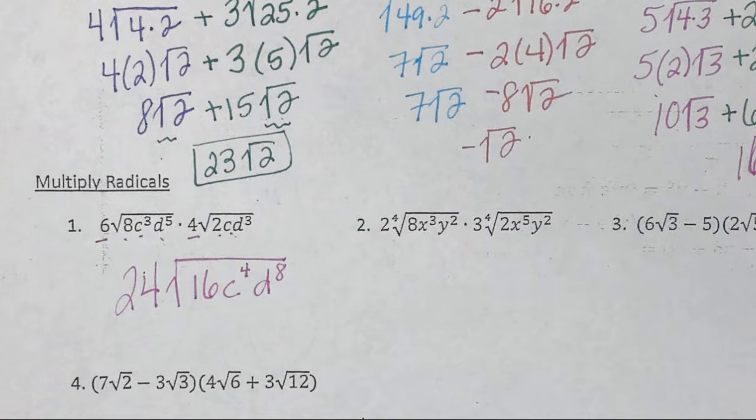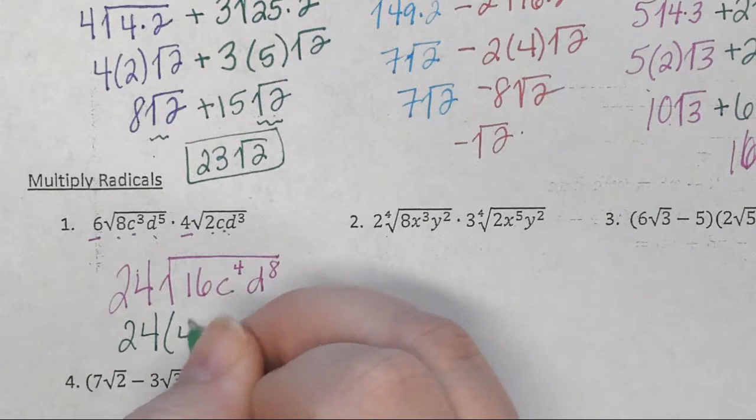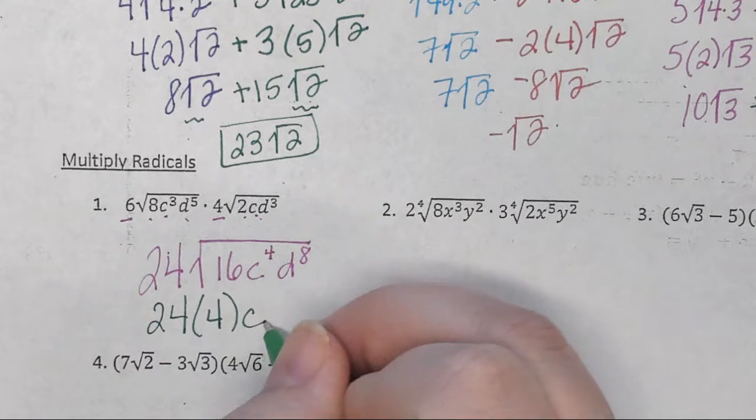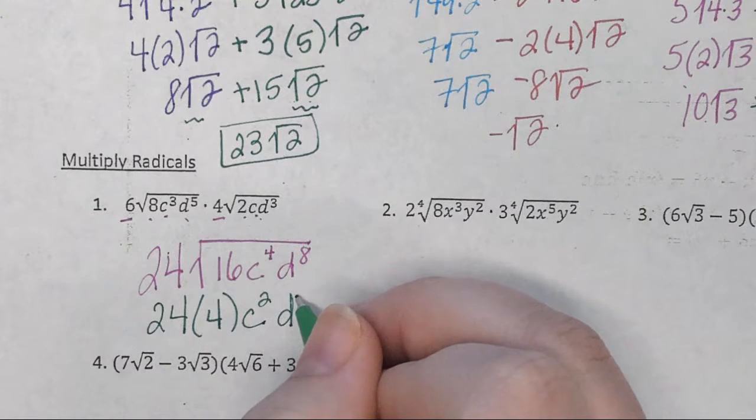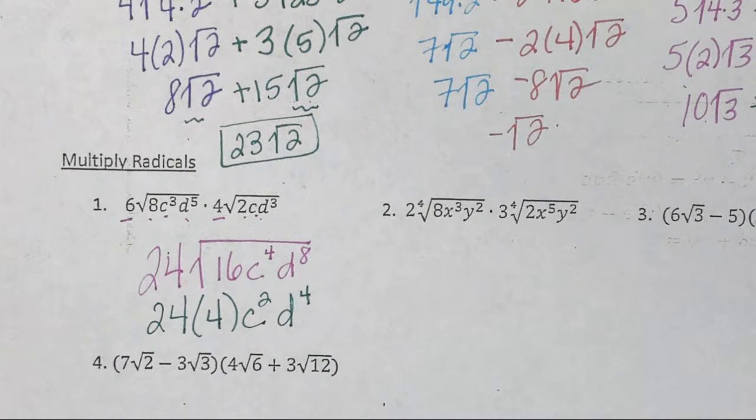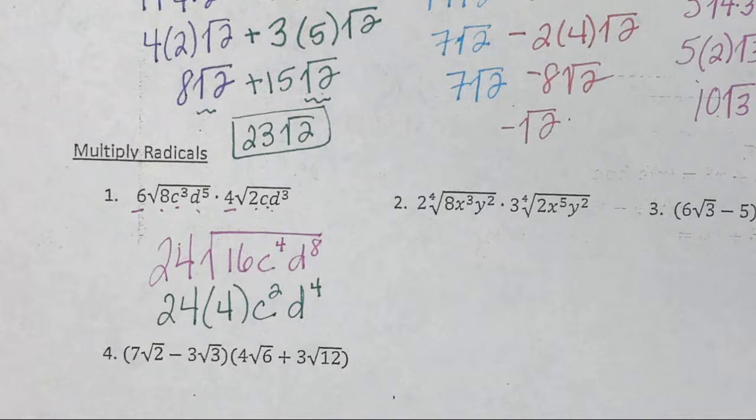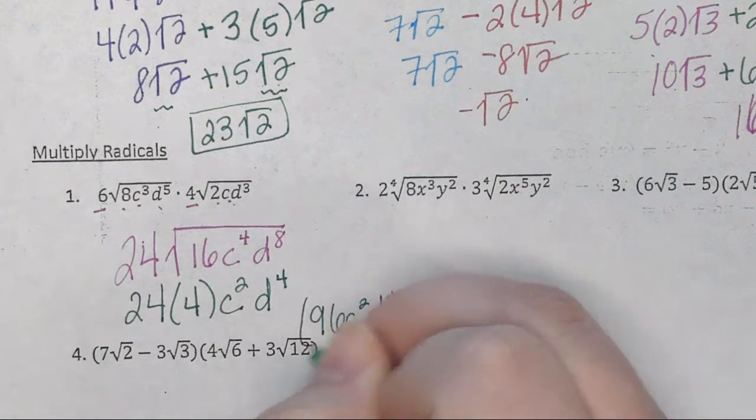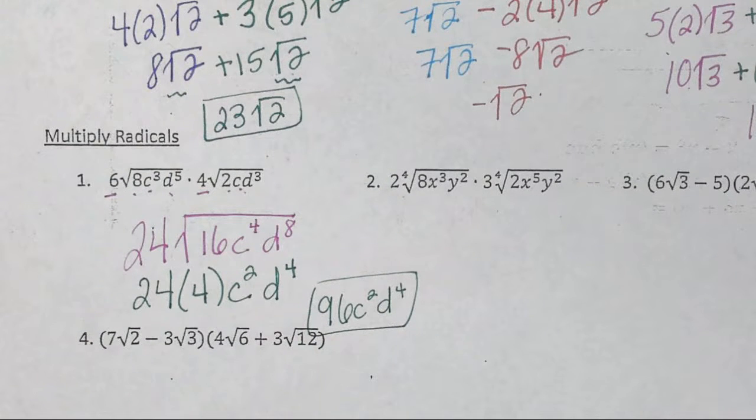So, 6 and 4 is going to give us 24. And then we multiply the numbers under the radical together. So, 8 and 2, which is going to give us 16. C to the 3rd times C to the 1. We add our exponents because we're multiplying. So, C to the 4th and D to the 8th. Perfect. So, literally, multiply the people on the outside, multiply the people under the radical together. Is that it? Can we not simplify this? I think we can. Don't we know the square root of 16? Okay, so we know that's 4. Can we break down C to the 4th? The square root of C to the 4th. So, that should be C squared. Yes. And then D to the 4th. I know that 1 is going to get a point along with 2 and 5.